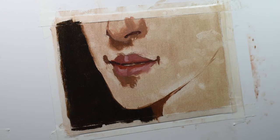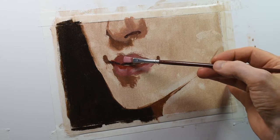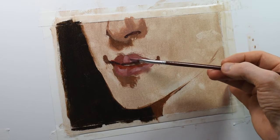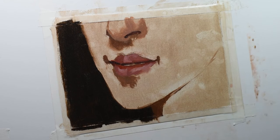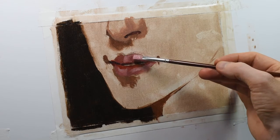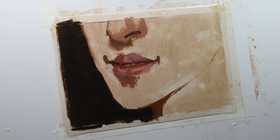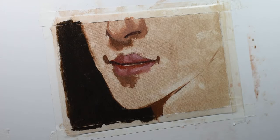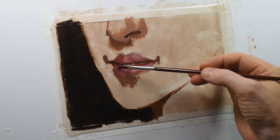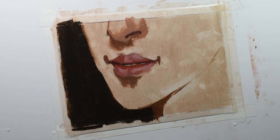Doing master copies from photographs, there's still a lot you can learn from that. Artists used to be able to go to museums and set up their easel and do master copies right from the original paintings. I was able to do that one time up in West Bend, Wisconsin. A friend of mine who knew some of the people who worked at the museum was able to get me in there. I put a tarp down on the ground, set my easel up, and was able to do a master copy of a Carl von Marr painting, who's a wonderful German artist.